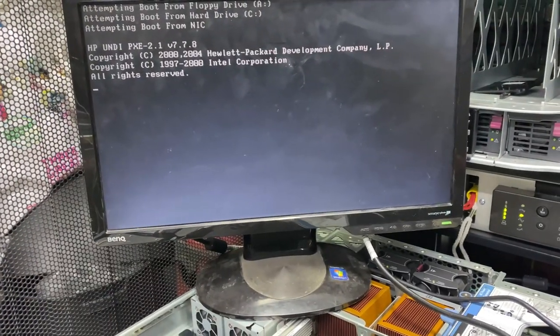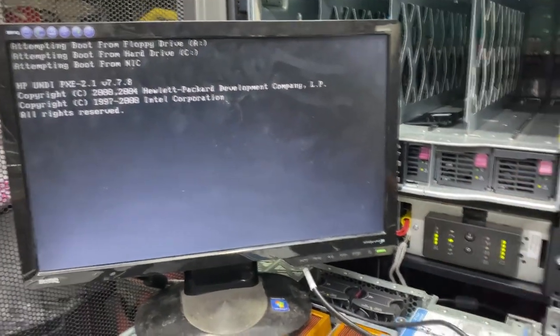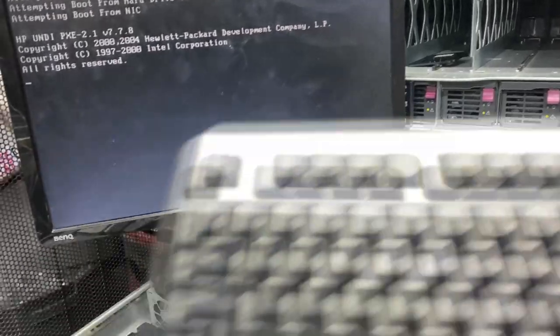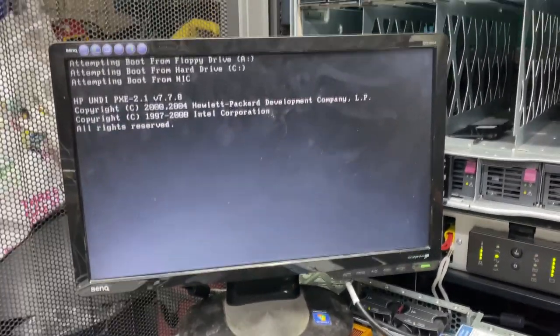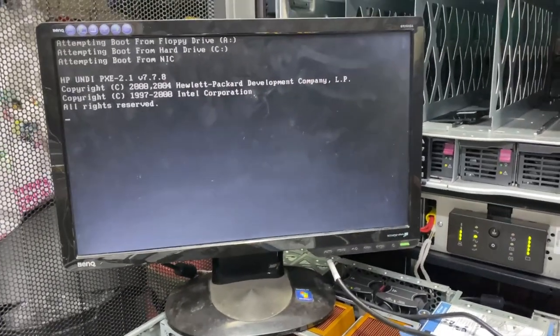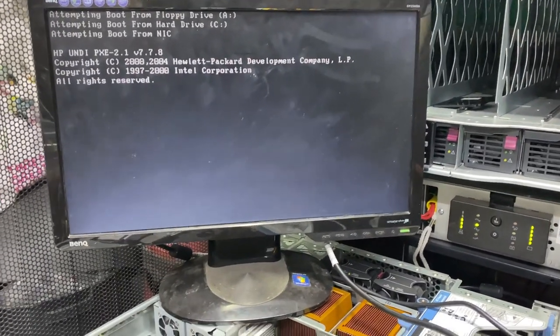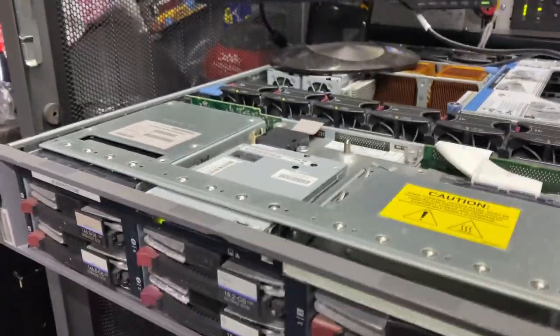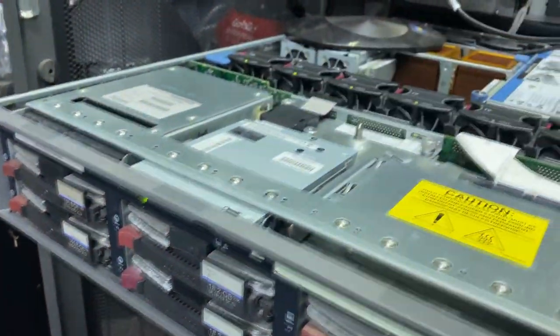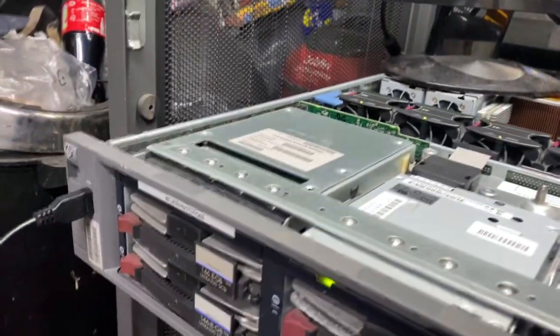I'm confident that it's consistently booting now. And I keep whacking this keyboard. I really shouldn't do that with this thing having hard drives in. But I'm happy to leave it and let it do its thing. We'll get an OS installed. I must have remote deployed this when I originally got it, because there's no way I'd install Server 2008 over a floppy. That's asking for trouble.